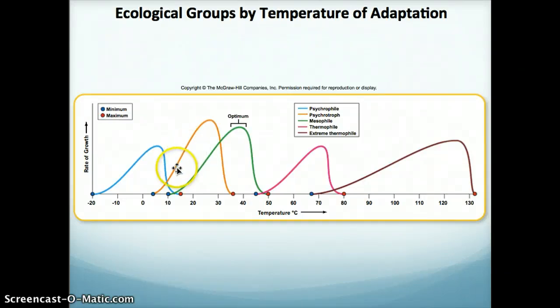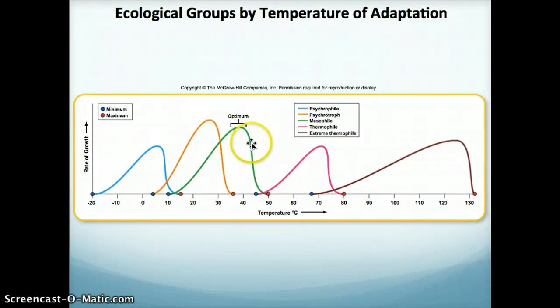When we move to the yellow, mustard colored line, these are called psychrotrophs. These grow slowly in cold, and their optimum temperature is really cool, about the temperature of a refrigerator. Some foodborne illnesses in humans can come from a group of bacteria that are psychrotrophs. One of those is Listeria, and it can still reproduce and multiply in the refrigerator.